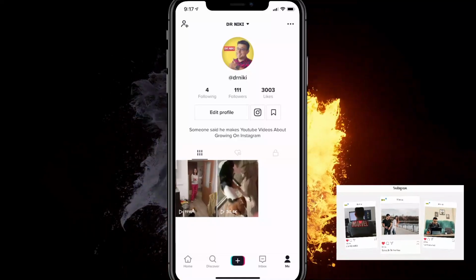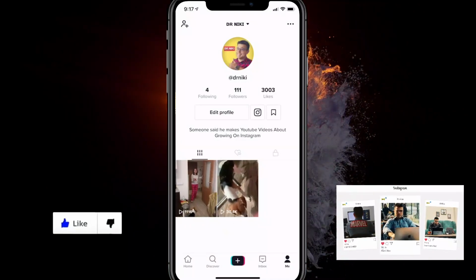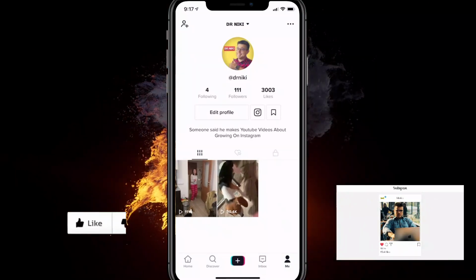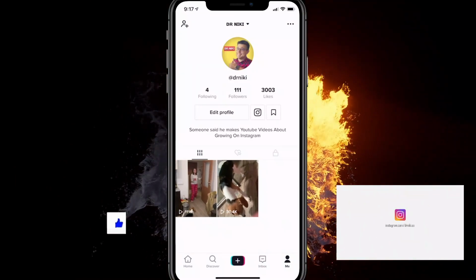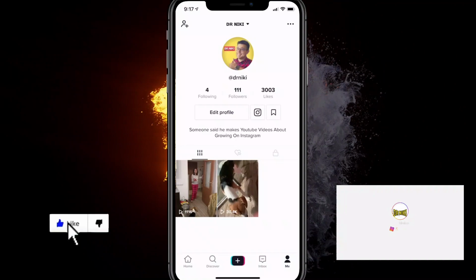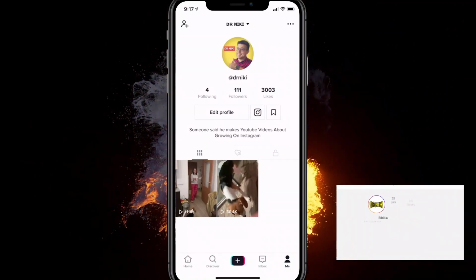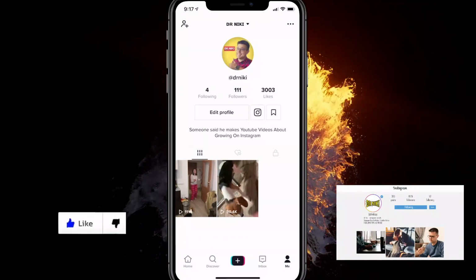Hey, in this video, I will show you how to see recently watched videos on TikTok. It's actually a very interesting tutorial to find videos that you might find entertaining because you watched them, but now you can't find them anymore. So here's how you do it on any iPhone and on any Android device.